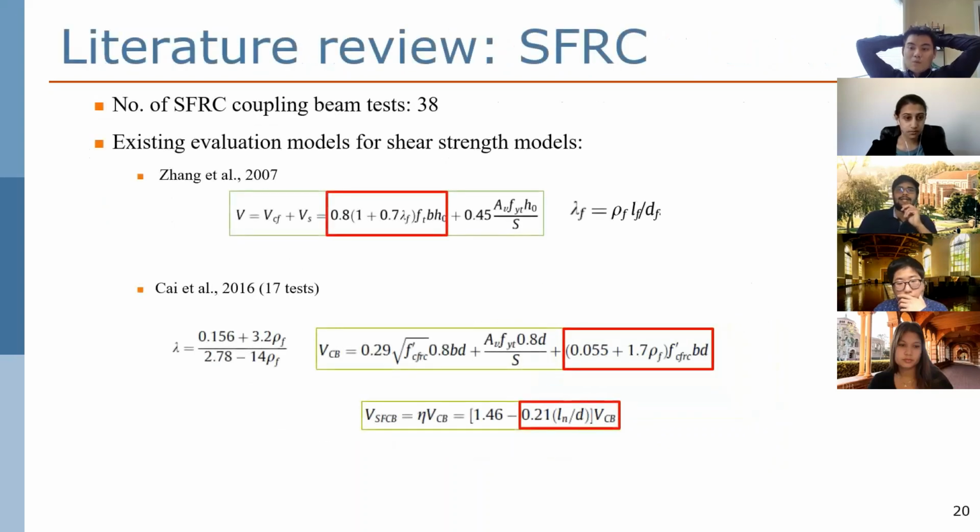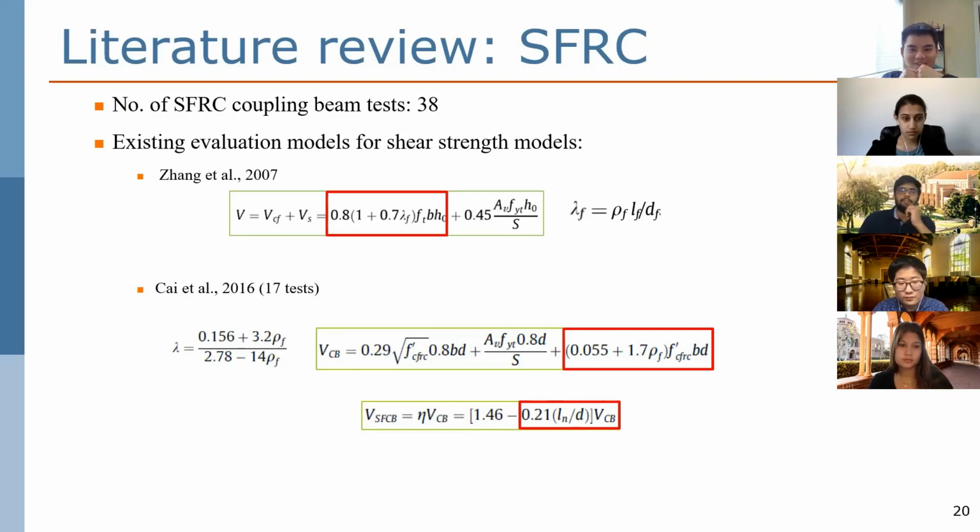From the literature review, I came across 2 models which were simplifying the shear strength equation of coupling beams. As you can see, in Zhang's model there is a modification factor lambda f, which includes the volumetric ratio and the aspect ratio of the fiber.